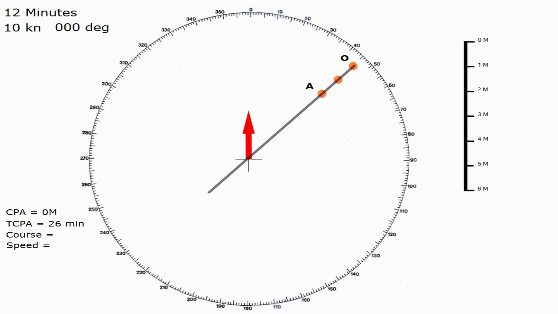Then we're looking for the other point, W. Now, W, to me, doesn't really stand for anything apart from labelling the vectors themselves. And to find W, what we want to do is move our own vector pointing towards the O. And then the bottom of our vector becomes the W. The way to remember this is W to O is the way of your own vessel. W is going to be the point where we're doing all our vectors from. And O being the original position of the target vessel.